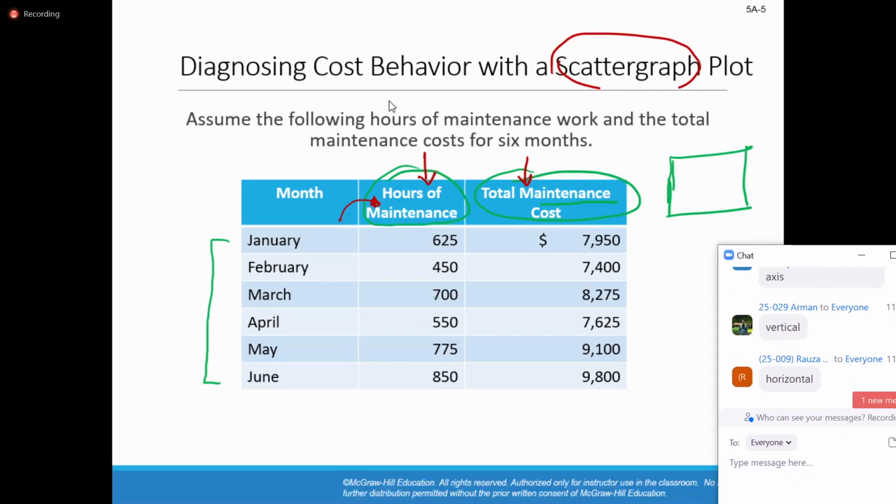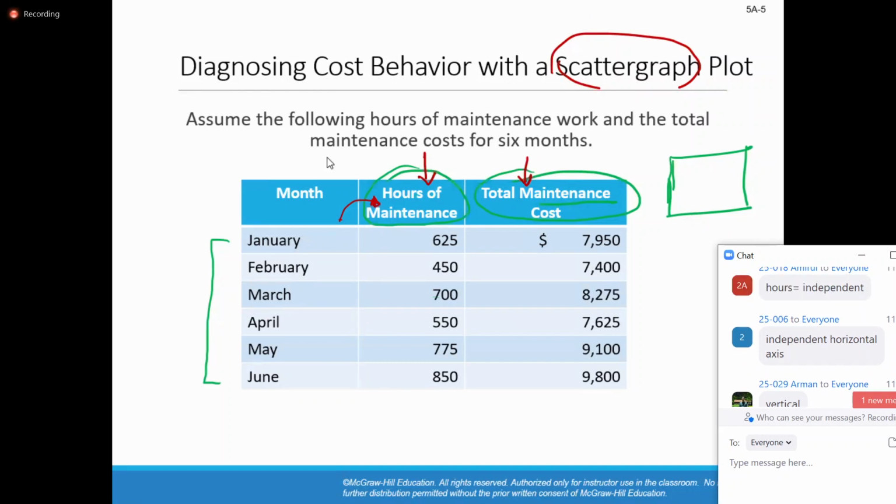Okay, the answer is horizontal. Some of you are saying that it is vertical, but I don't think so. So let's plot the independent variable in the horizontal axis. The independent variable is our activity base, which is hours of maintenance. Okay.